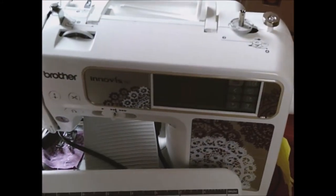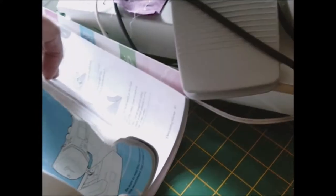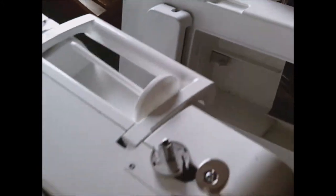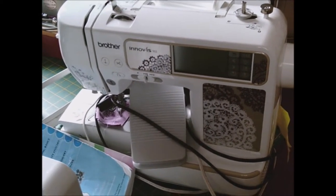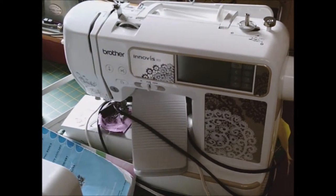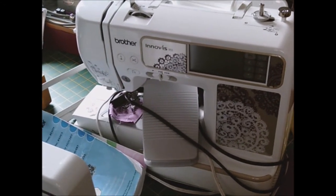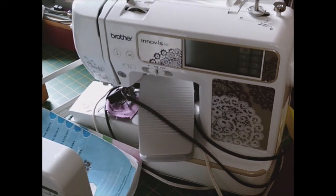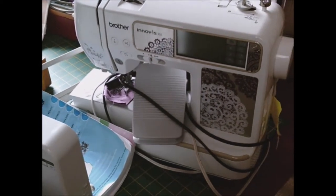This one's my favorite - it's a Brother NX955, and it's got both instruction books. It's got the extended table and, because it's an embroidery machine, there's a table that connects to make two so I can create embroidery patterns and pictures. It cost me originally 800 pounds - you can now get them for about 500. I've had it about five or six years. Unfortunately it's not sewing - the top stitch is absolutely fine but the bottom stitch isn't. I need to clean it, oil it, and work out why it isn't sewing properly. That's my favorite and it's the one I need to get working more than any other.